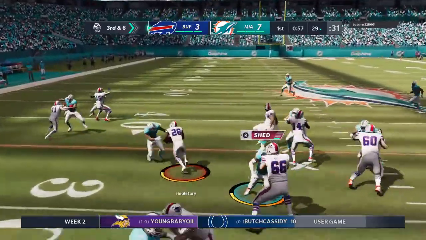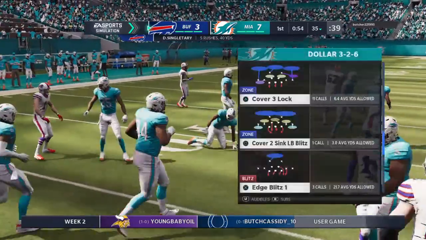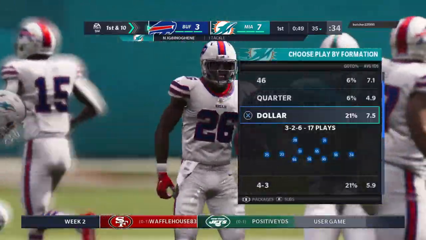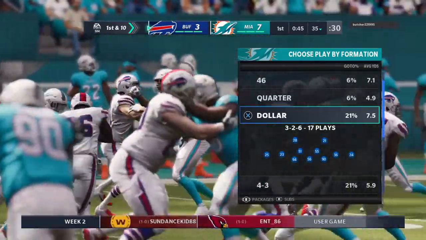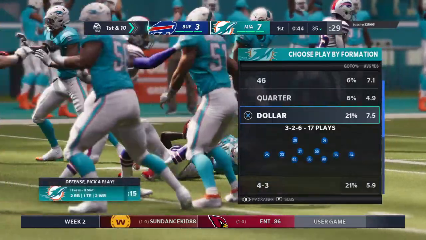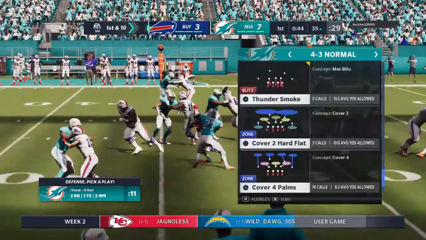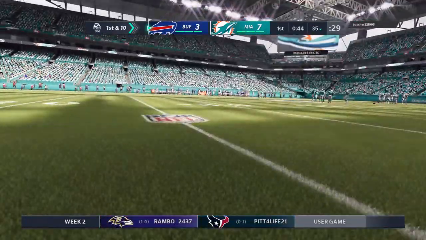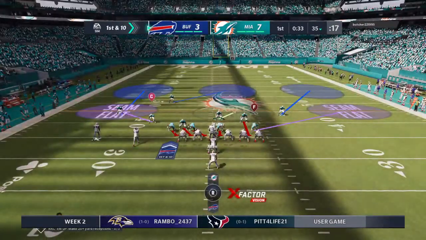On 3rd down, they go with Singletary, and he's going to have the 1st down yardage to the 35. They get the first. The decision to run on 3rd and medium winds up being a good one. A gain of 7. 1st down, Bills. Ball up to the 35 now as they come up on 1st and 10.